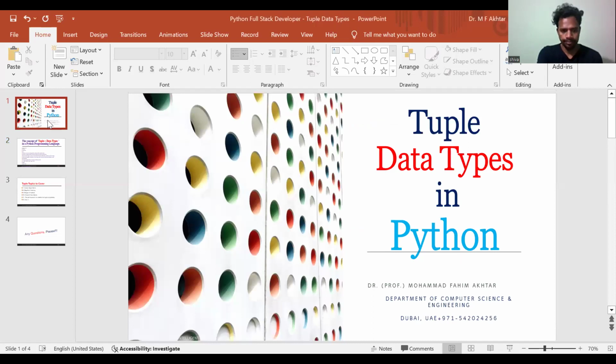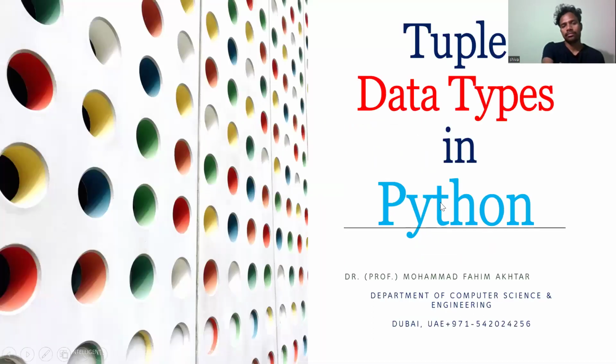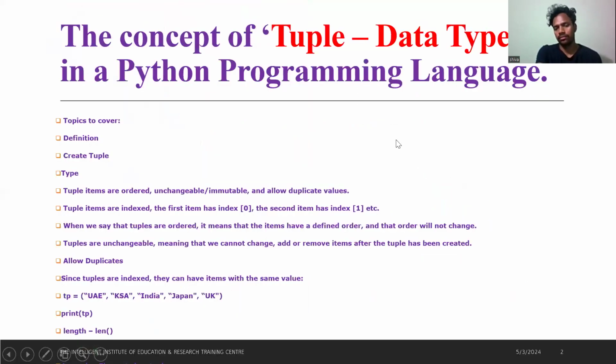This is the tuple data type in Python. I am going to complete this topic today. First, I am going to cover how to define a tuple. Next, I will explain how to create a tuple. Then, once you have created it, you can check it with the help of the type command.